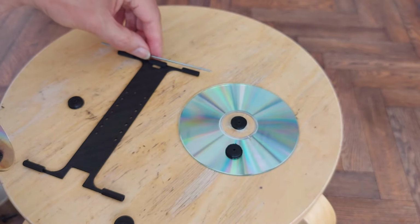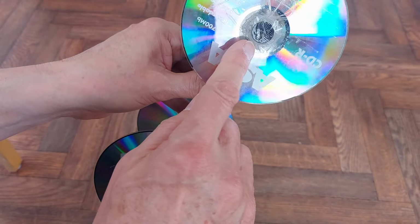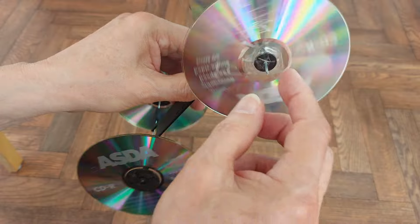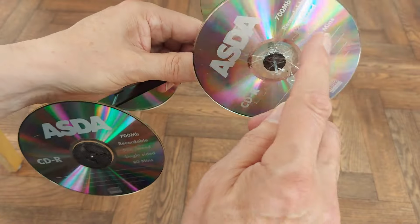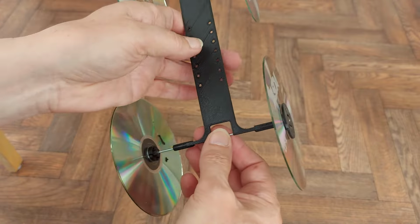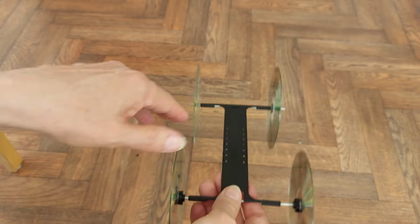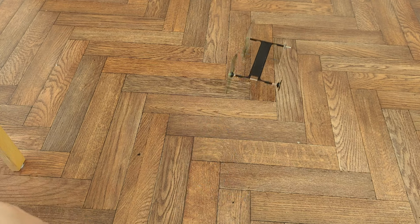I think I've got another one there. Yeah. Well, I did use two of those new hubs that I'd done. I've just put loads of tape either side to hold them in place. So we'll get a rubber band and see how that one goes.